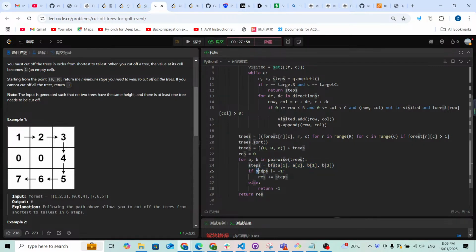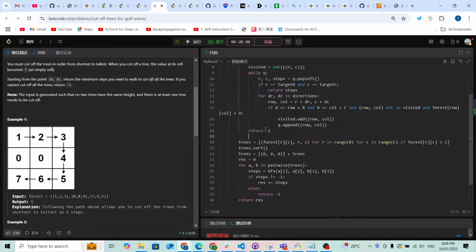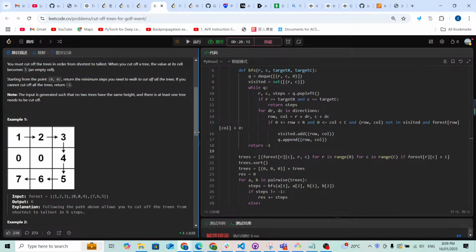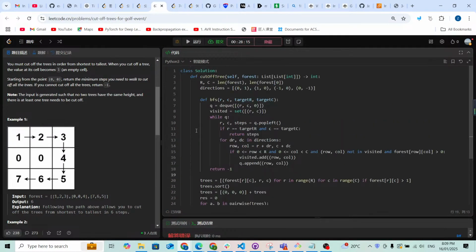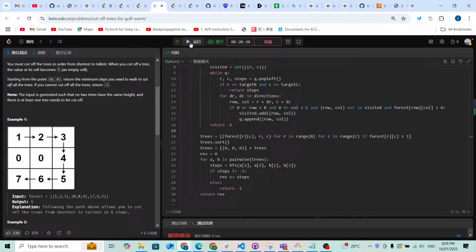But how can we check whether these steps equal or not equal -1? From here, if it is okay, we're gonna return the steps. Otherwise, finally, we're gonna return a -1. Basically, this means it is not reachable. I think now everything should be okay. But as I wrote so many lines of code, maybe there are gonna be mistakes. But it's okay. Let's just run it to check.